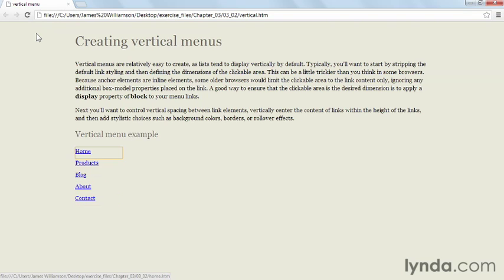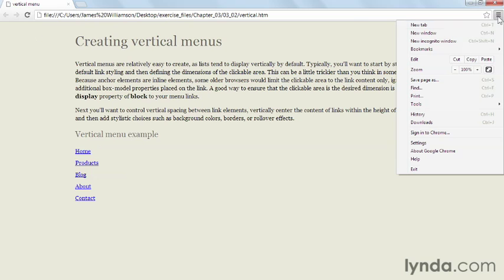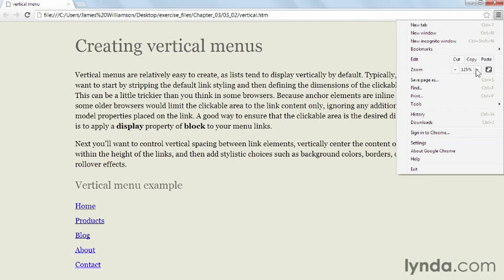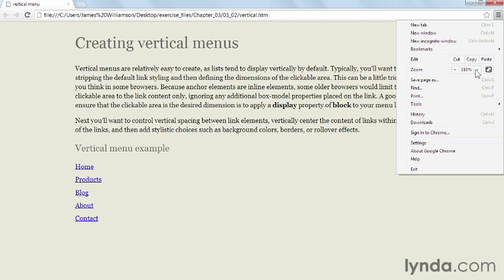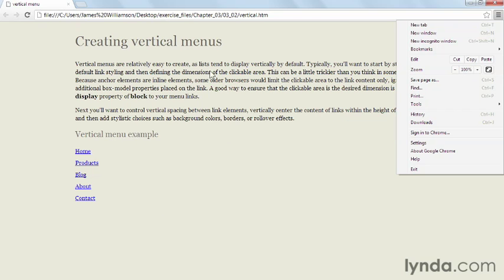You may be wondering why I'm using ems instead of pixels or some other unit of measurement. It really depends on what you're working on and how you're working. If it's a flexible layout, meaning you've designed it to flex based upon the size of the browser or the size of the screen that you're viewing it on, then ems are a perfect solution for that. So if somebody, say, were to increase the size of the text, you'll notice that the relationship between the menu and the text itself remains, and they're not shrinking down or getting overly large. They're just staying the same relative size, which is pretty nice.